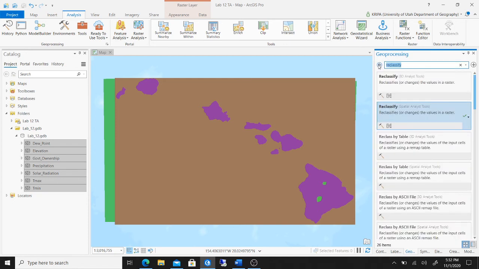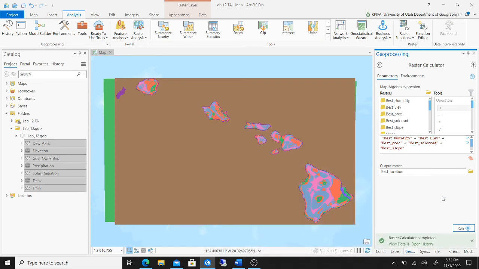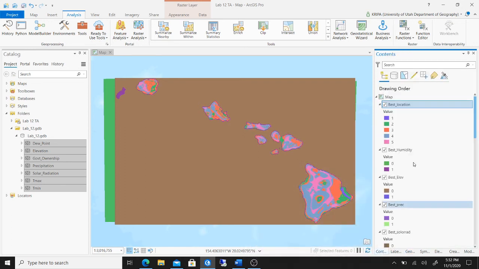So we're going to do raster calculator, and we're going to do best humidity plus best elevation plus best precip plus best solar radiation plus best slope. And I'm going to name this best location. Hit run. And wonderful.